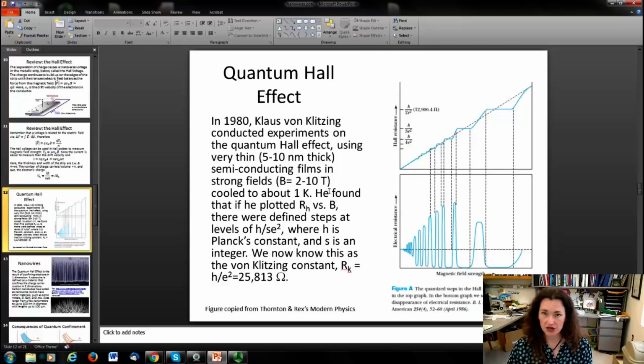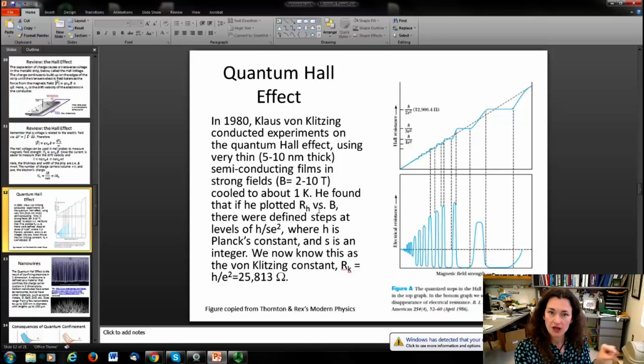For this work, he actually won the Nobel Prize in, I believe, 1985 for demonstrating this quantum Hall effect, which had been previously predicted but never before observed. All right, so this is a revolutionary idea. This shows that your resistance, and hence your resistivity, and hence your conductance, is actually something that is quantized when you have these very thin films. In other words, when it's on the nanoscale in terms of the thickness of your Hall effect strip, if you shrink that down to the nanoscale size, then you get quantization of the conductance of your material, which is pretty impressive.